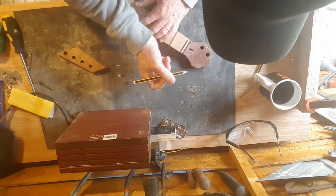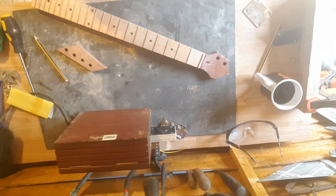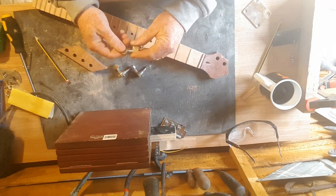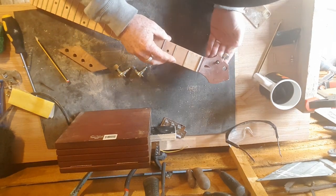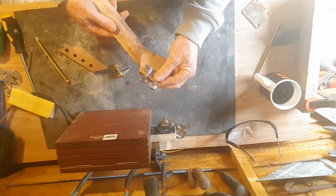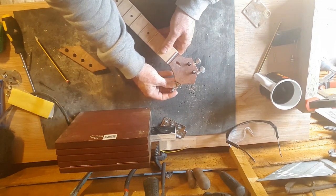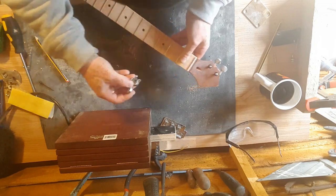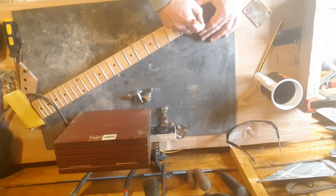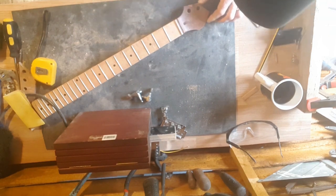Just going to work out where I'm going to put the other tuner. I think it's going to be around there somewhere. Hang on, let me find one. So we've got these ones, which should be kind of cool. They've got smaller heads on as well. So they fit quite nicely in there, like so, and then you could have one here or here. I think here on the other side would be good. So get that in there, and have it centered, like so. I need to sharpen this pencil.